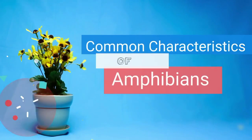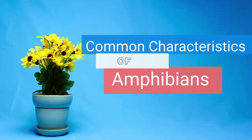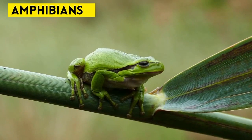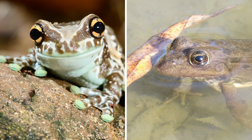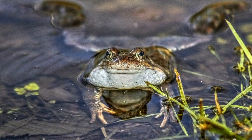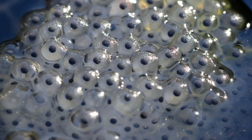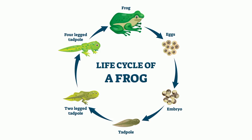Let's take a look at some common characteristics. First, all amphibians are vertebrates. The name amphibian means two lives — they are born in the water and then metamorph into adults that can live on land. Adult amphibians have to live near the water since they need steady moisture to survive. They lay soft, jelly-like eggs, and fertilization and development of young ones take place outside the body. Most eggs are laid in water, but all must be kept moist.